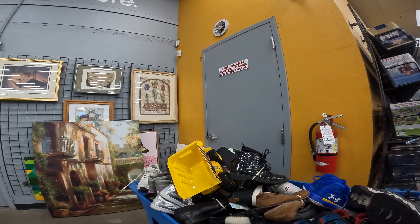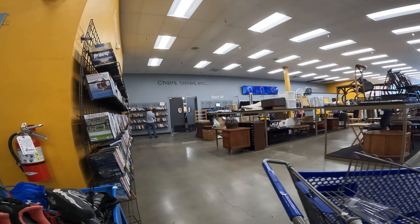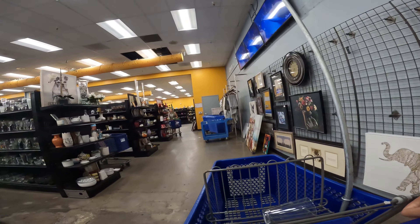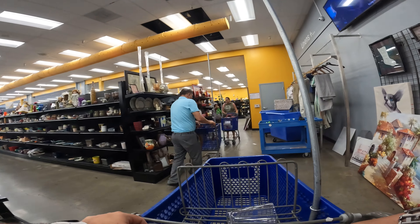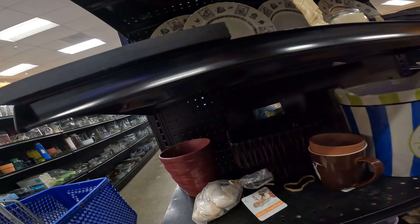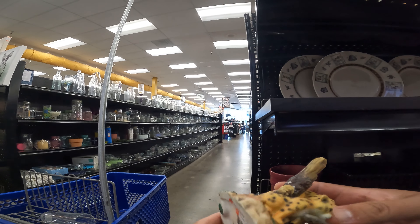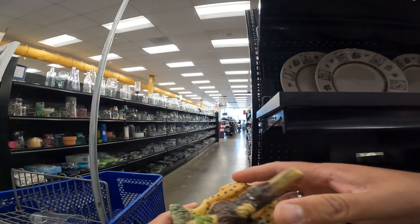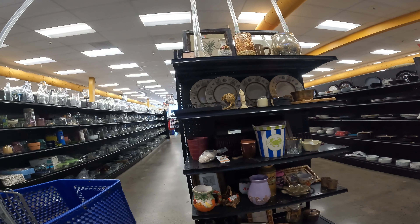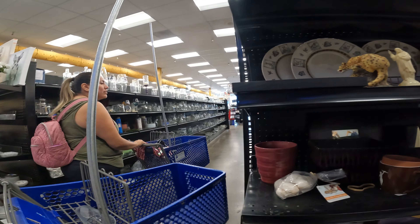Checking out the shoes. I try to keep the shoes I sell to a very minimum — only good shoes. I just sold some Vans, some white-on-white Air Force Ones, and some Brooks recently. Always look out for Nike. Brooks is a really popular running brand but look them up to make sure the specific style is profitable — not all Brooks are created equal.